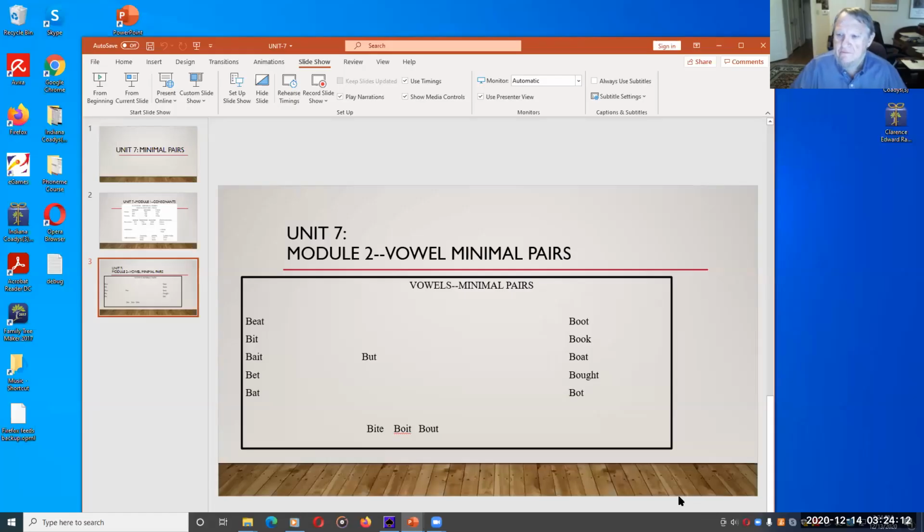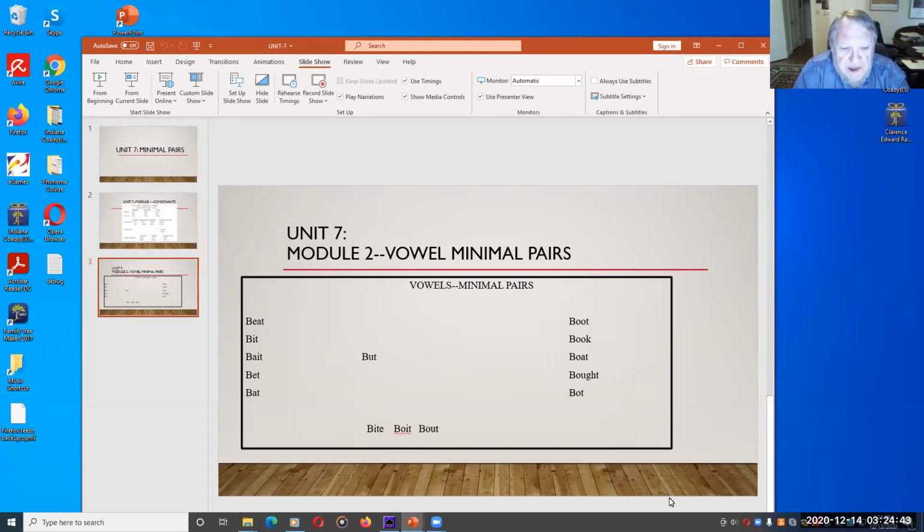Now let's look at vowel minimal pairs. We're going to do much the same thing as we did on the last slide and look at pairs of words which help establish different phonemes in English. Now remember, consonants versus vowels, that's a fundamental distinction in every language. The consonants are up at the top of the mouth. The vowels have the rest of the mouth as their domain.